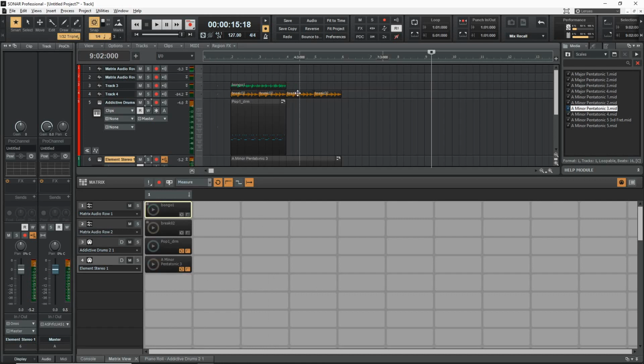And then you can also pull in an audio file. Say you record something, a keyboard part, your distorted guitar, or you have a sample, you can pull that in.